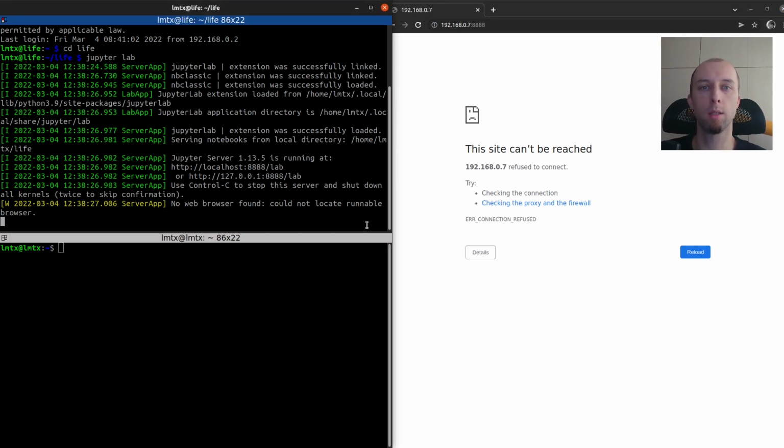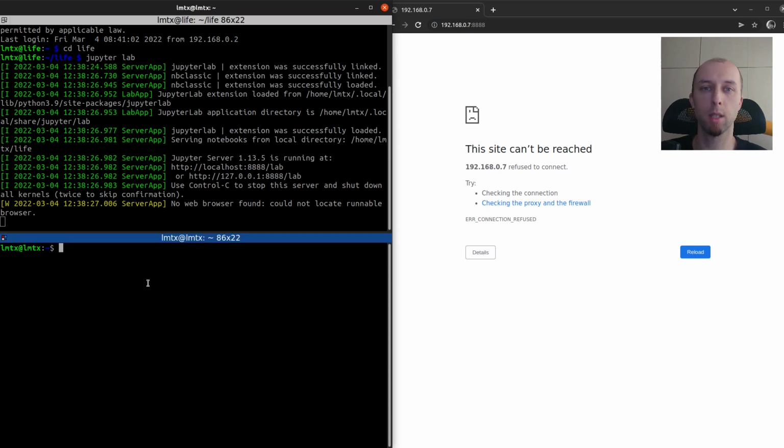Well, we can use SSH port forwarding to map a port on my local laptop and in this case access the application running on the Raspberry Pi. And that's pretty simple to do. We use the ssh command with -L.